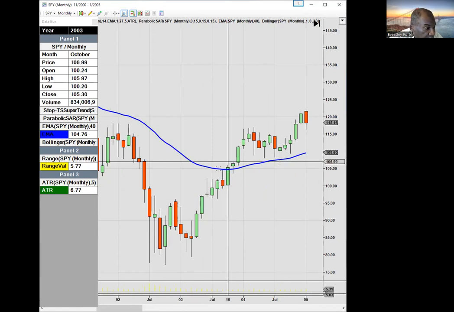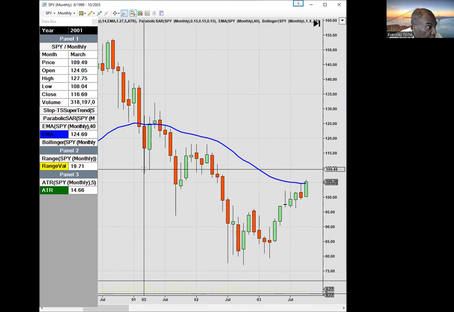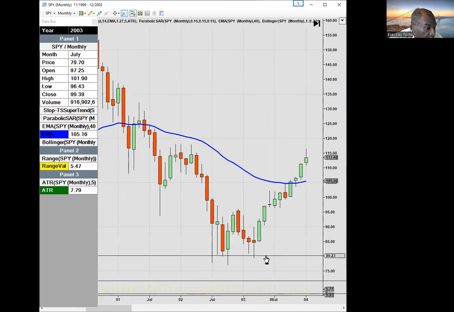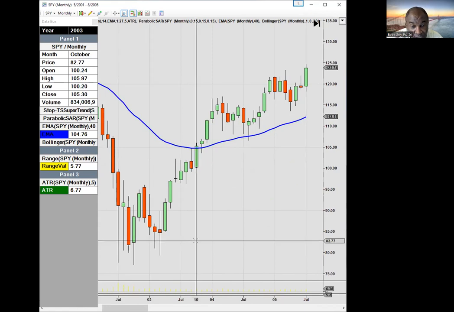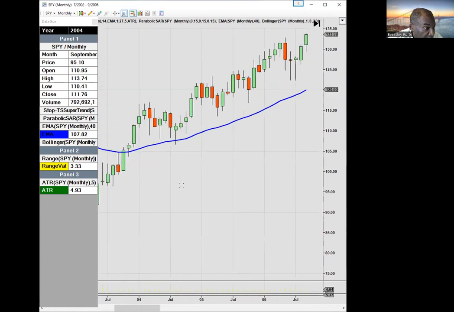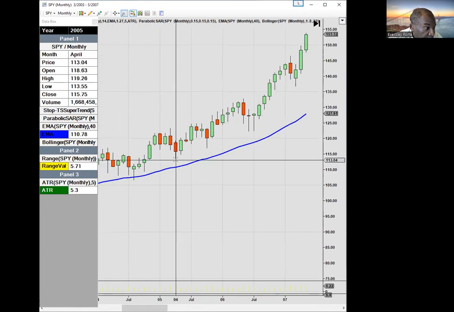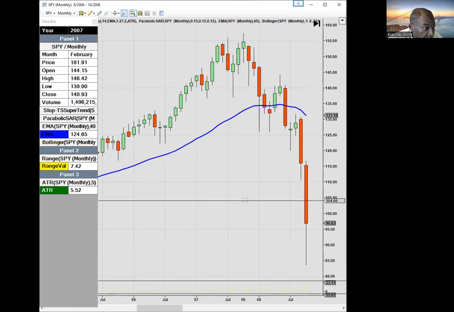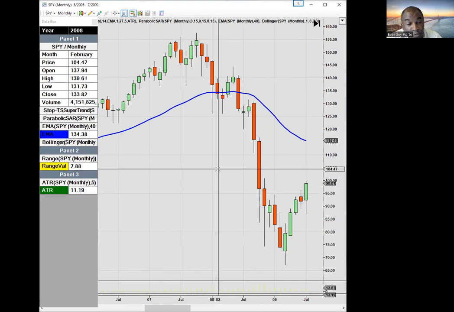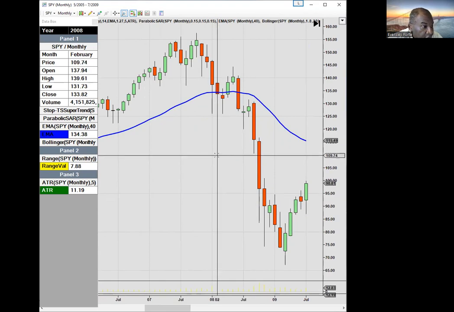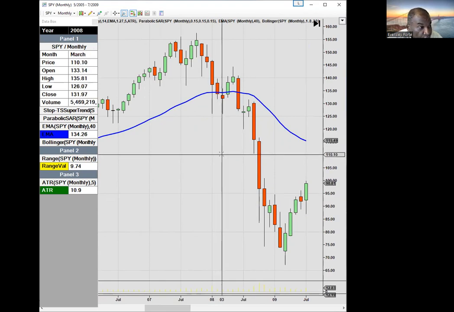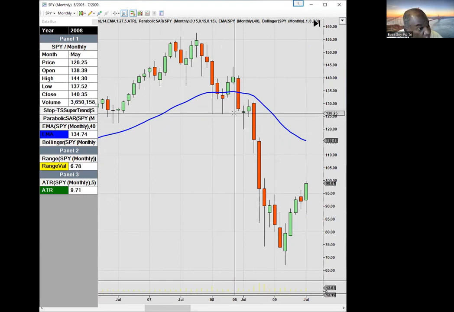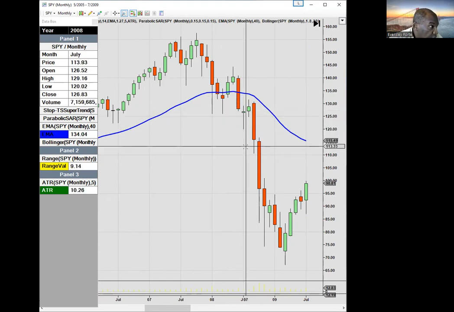This was in 2003. So from this crash that started in 2001 and recovered and got back above the monthly 40 in 2003. Then comes the massive uptrend, massive uptrend, massive uptrend. Remember, every one of these is 1 month of time. These are years going by with the market trending higher, trending higher, trending higher. And this was the debacle in 2008 when the market just collapsed. Okay. Once again, 2 consecutive monthly closes below the 40, and good chance it's going to go lower, and it did. And this was 2008.